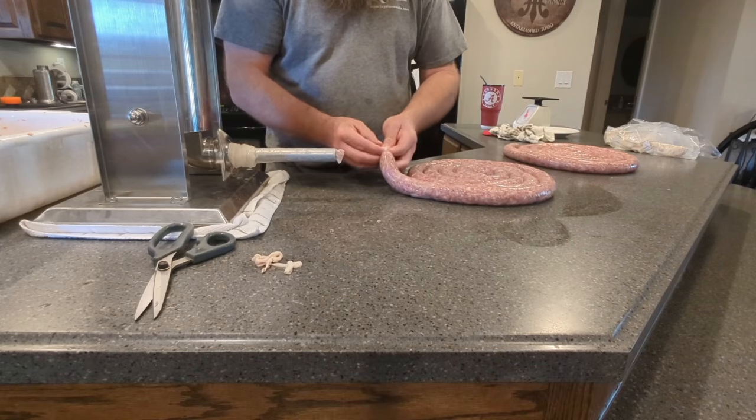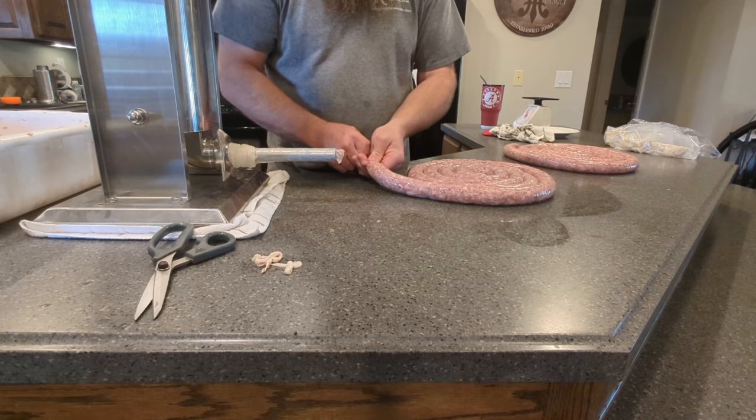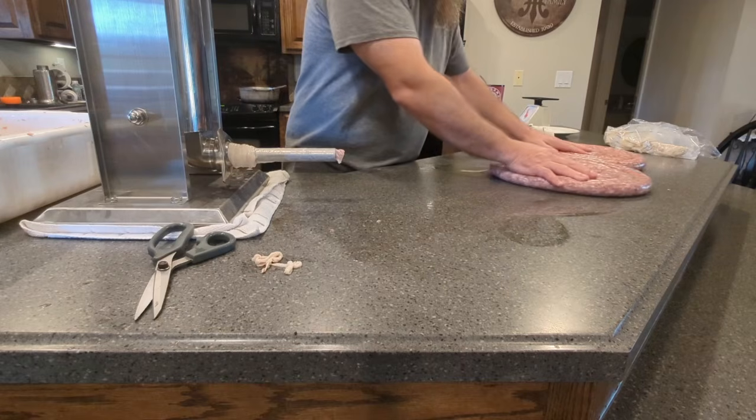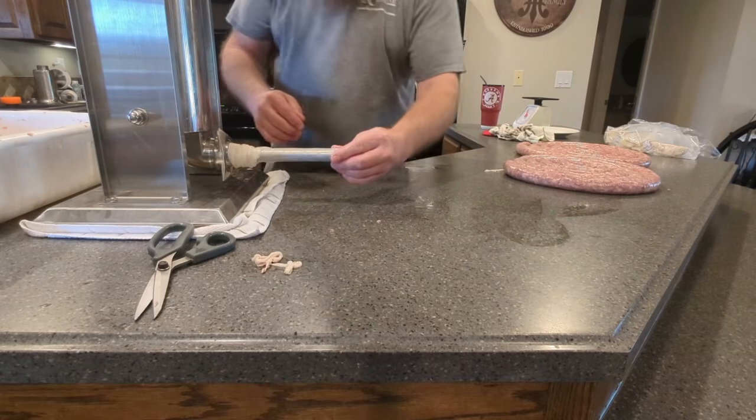Make your sausages however long you want them. I know about like that's gonna hang in our smokehouse real good, and should do pretty good right there.